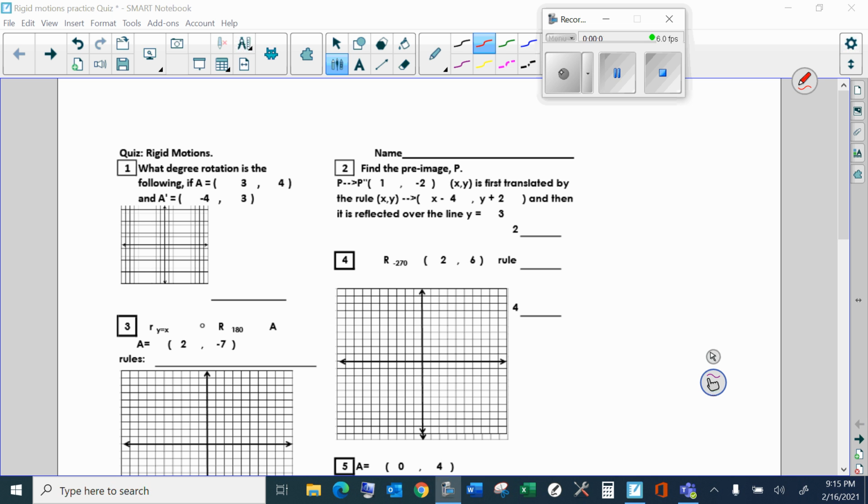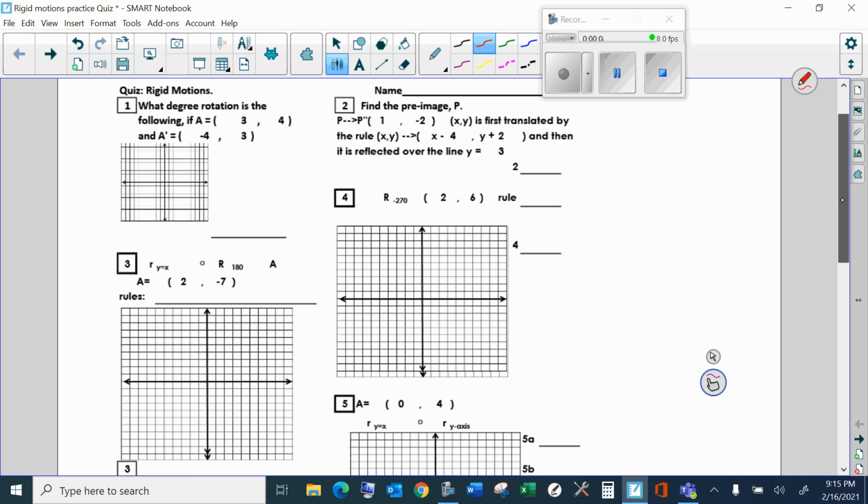Okay, so I'm going to go through a practice quiz here. Again, your quiz will look like this. There's no excuse for anybody not wanting an A to earn an A. It's up to you whether you choose to memorize the material or not. Nobody can stop you but yourself.